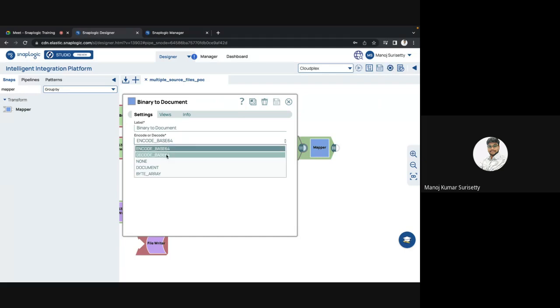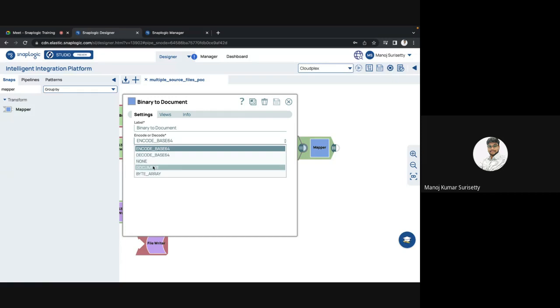And if the value is in an encoded format, then we use decode to decode that value so that it will come in an array of JSON objects. None we can use when there is no mechanism provided, and it will use the Snaplex level mechanism that is provided when they install it, right?